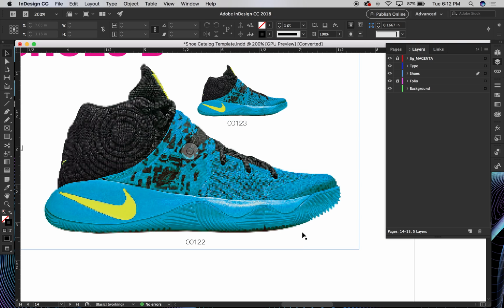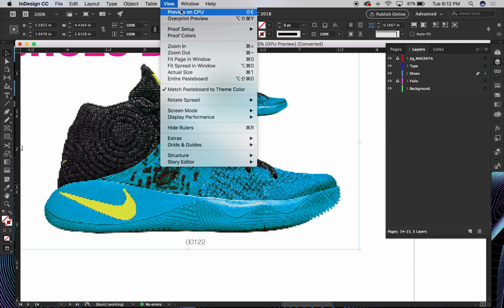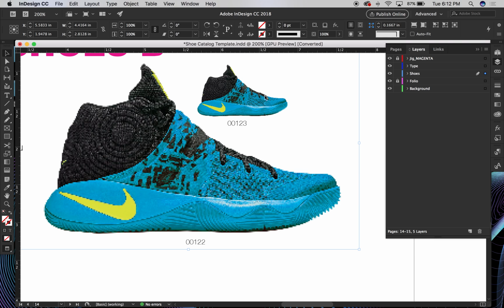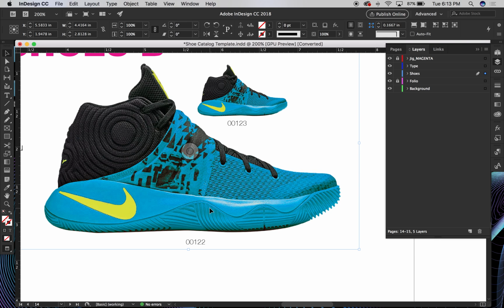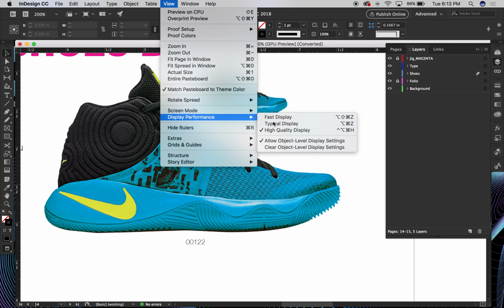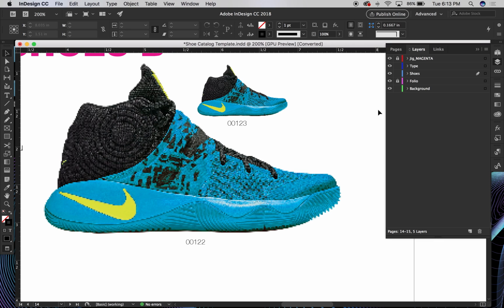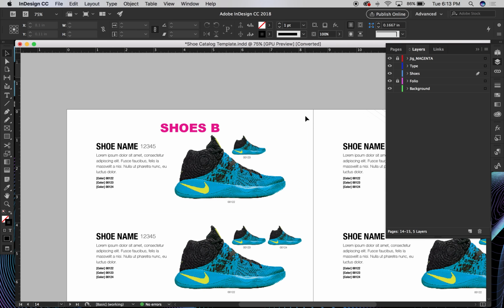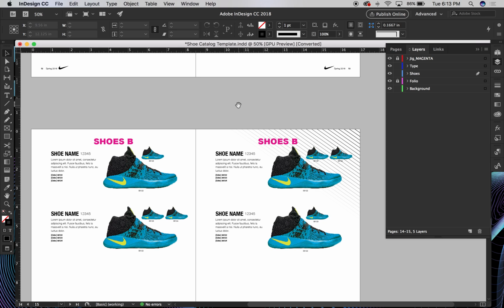And I can know this by a couple different ways. One, just knowing the nature of the file and me working with it in the past. Two, I can actually click on the image and hit View, Display Performance, and click High Quality Display. So this is going to give me a realistic visual of what this image is actually going to look like in reality. So I'm going to go View, Display Performance, Typical Display again, because I don't want to have my machine render all of the images at high res, because there's plenty of instances of the images, and I don't want it to lag my computer behind.